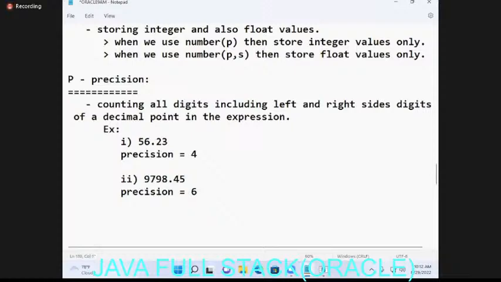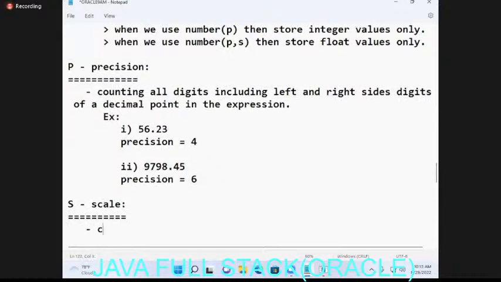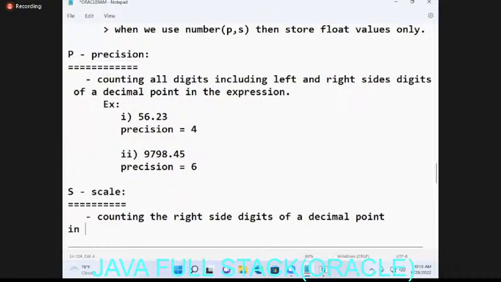Suppose here, what is S, sir? S stands for scale. What is scale? Scale means counting the right side digits of a decimal point in the given expression.